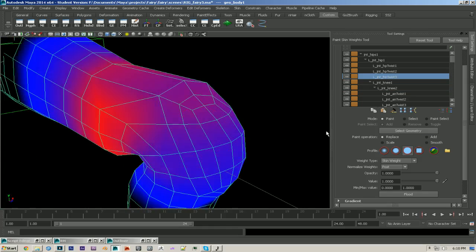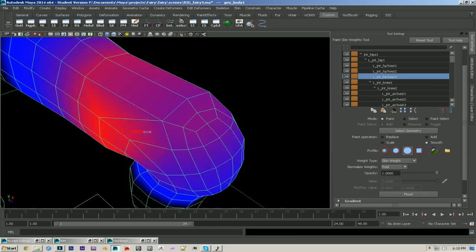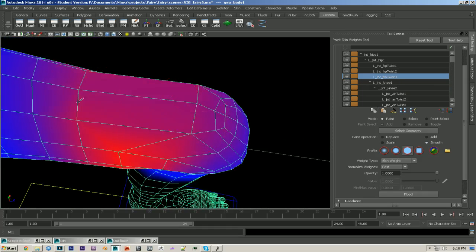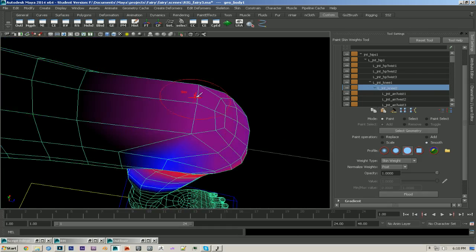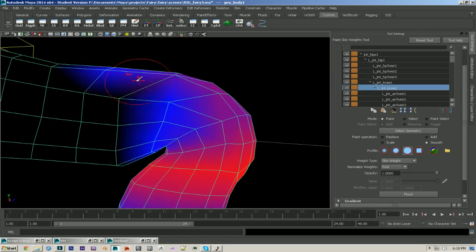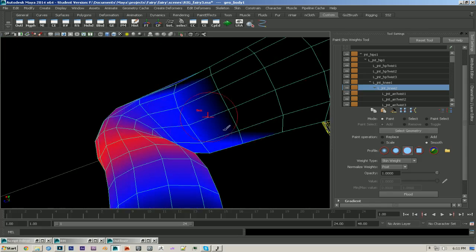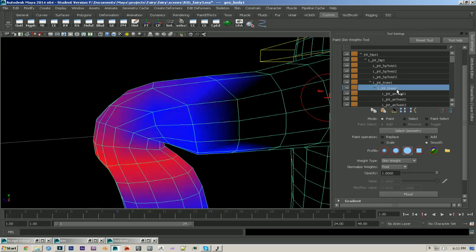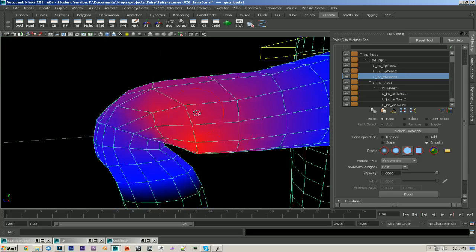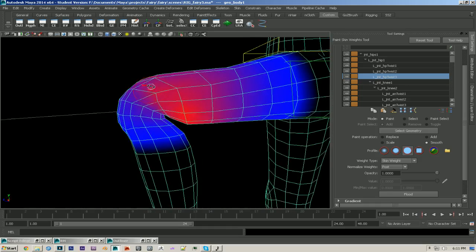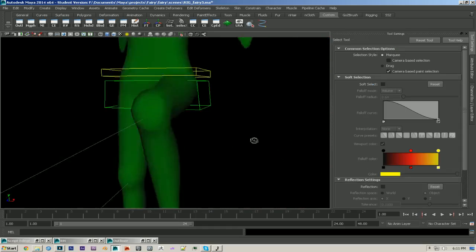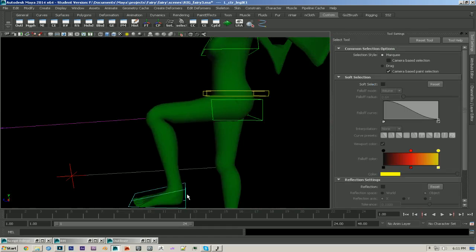And we can smooth stuff out. That's looking a lot better already. Okay, so I'm going to call that good.